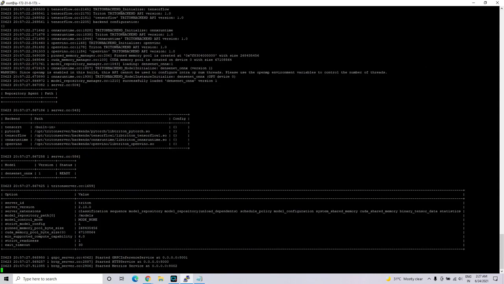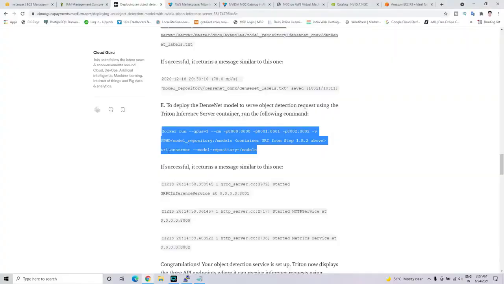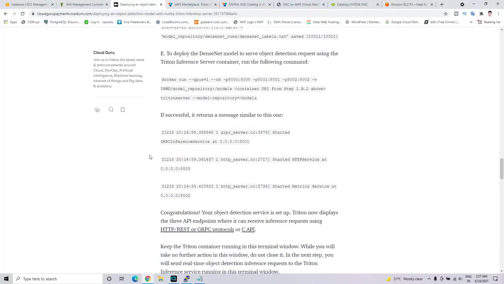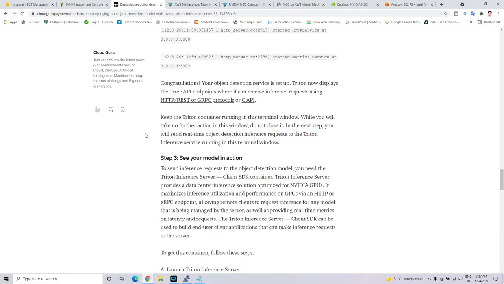So it has been started. As you can see, the server has been started. So congratulations, we have just deployed an object detection service.